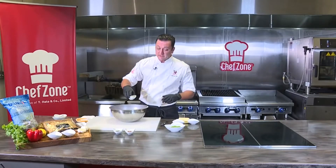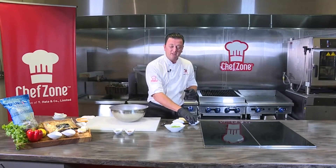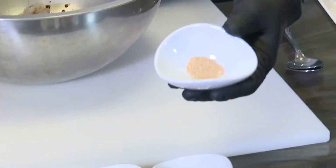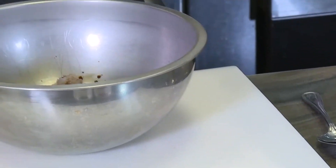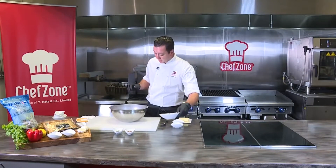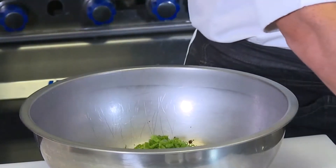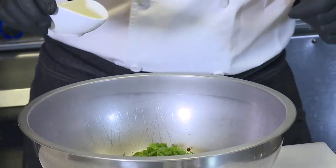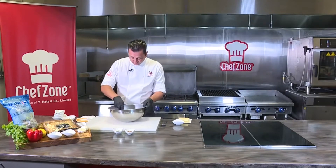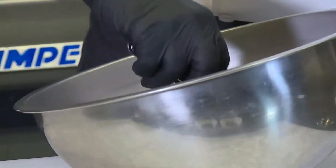We're adding some Shaoxing — Shaoxing is Chinese cooking wine, kind of known as the Chinese sherry. It just adds a ton of flavor. And for me, the secret is this right here: some hondashi pebbles. This is going to add some really great umami and just a little bit of smokiness to our wonton. I'm a huge fan of scallions, so for me the more the merrier. Then we're going to add the white of one egg. We'll incorporate it all together into a nice, majestic harmony of flavors — like a little umami bomb in your mouth.